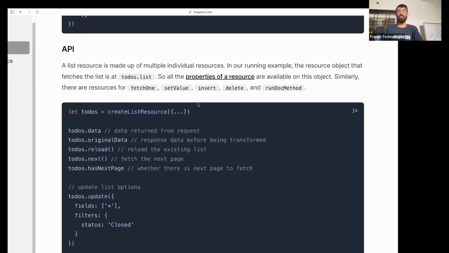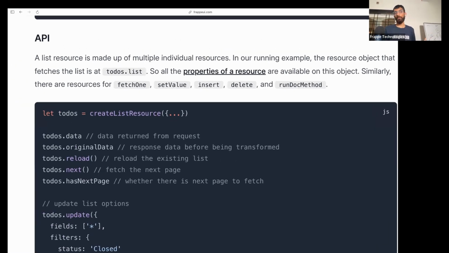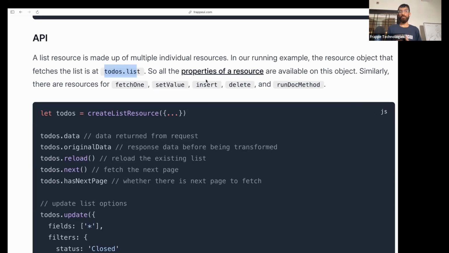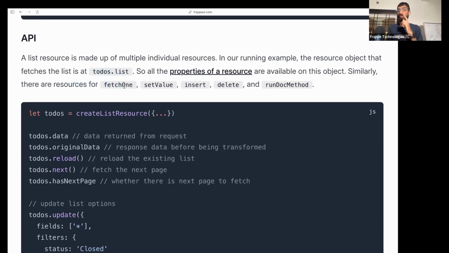See, a list resource is made up of multiple individual resources. In our running example, the resource object that faces the list is to-do.list, right? All the properties of the resources. Similarly, there are resources for fetch one. If you just want to fetch one object, one document, set value, insert, delete, and run doc method, right?